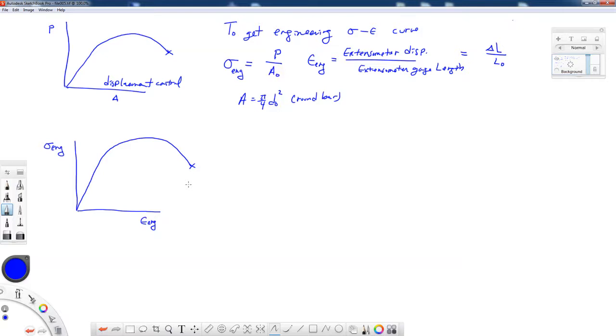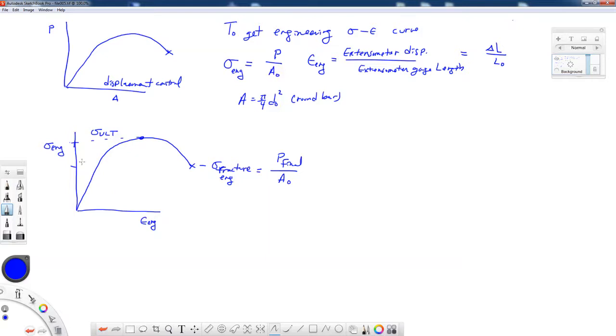Well, the stress strain curve has some typical features to it. This point right here, where it failed, where that X is, we call that the fracture stress. That would be the engineering fracture stress. That would be our final load divided by our original area. The highest point on the stress strain curve, that's going to be important for us, even in this class. That's known as the ultimate stress.